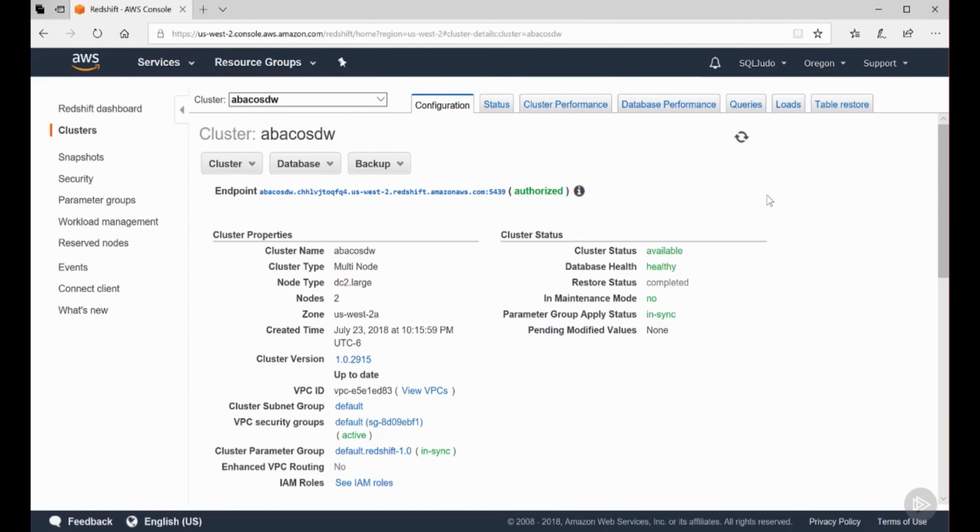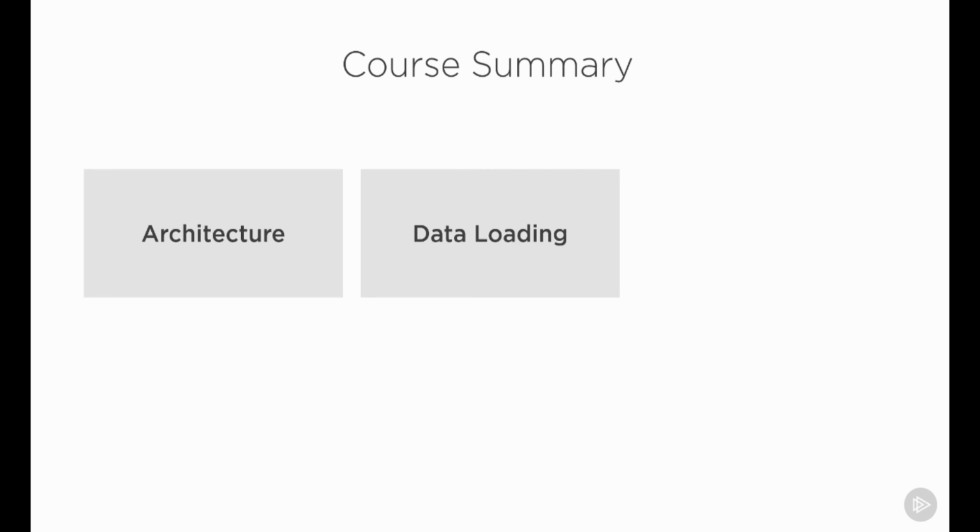So if we take a quick glance at what we've covered. We talked about architecture. Primarily, we talked about how Redshift uses column-oriented storage to really increase the efficiency of aggregates and OLAP type workloads. We covered data loading and how compression can make a world of difference for the speed of your data loads. We also covered how Redshift can analyze data as it comes in and make design choices for you with regards to how it compresses within the cluster.